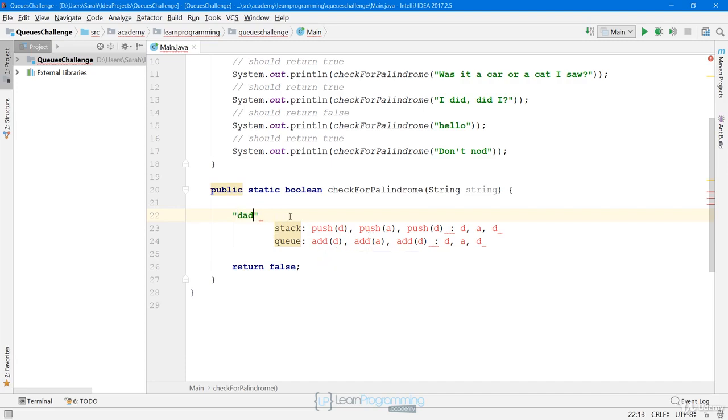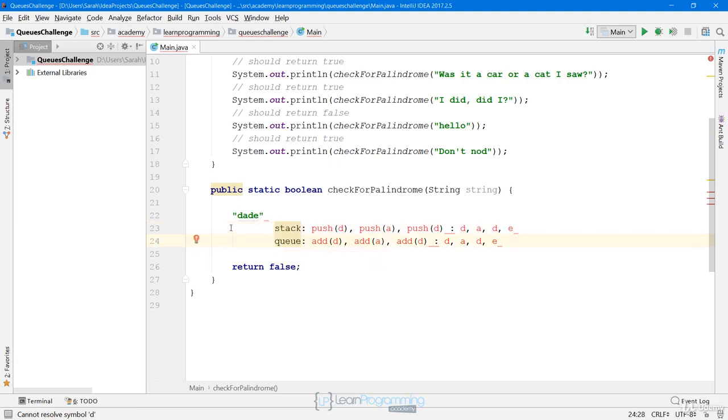On the other hand, if we had, I don't know, let's put DADE, basically we have this situation, but when we pop, we're pulling items from the end. And so on the very first iteration, we're going to realize this isn't a palindrome, because we're going to pull D off the queue because we're reading from left to right, and then reading right to left, the first item we pop will be E because that was the last one we pushed, and we're going to compare D against E, and oops, they're not equal, so this is not a palindrome.